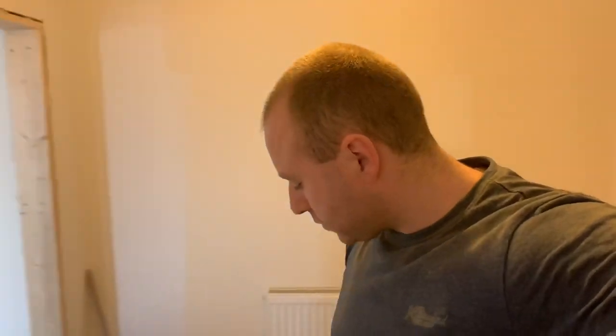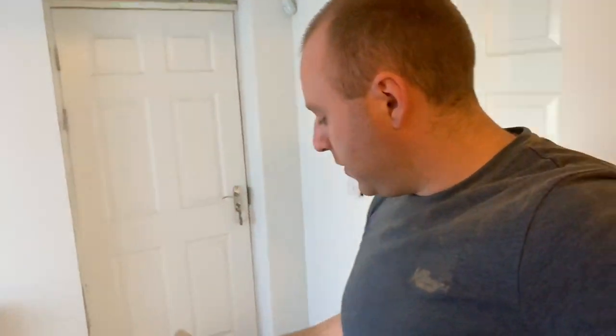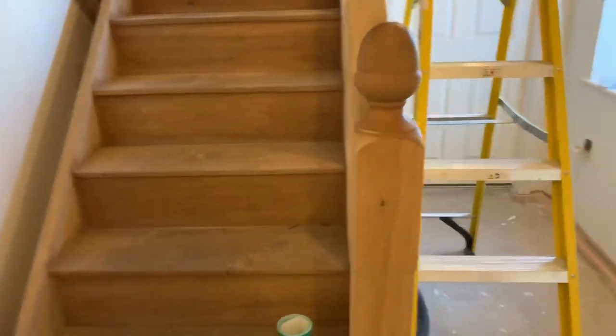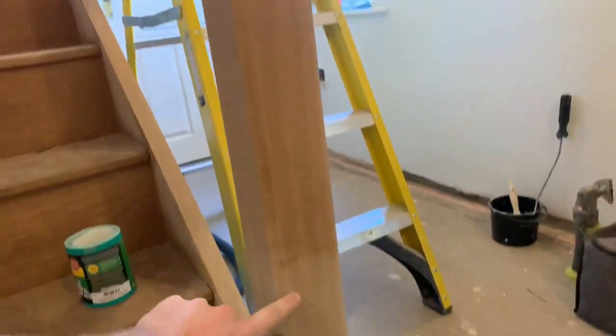I've also just had a play around with some varnish or oil, I think it is. This Osmo stuff. Loads of people have recommended it, so I'm going to give it a try. This is the clear matte. I'm not a fan of shiny things. I think matte finish gives a really clean look. So, as you can see there, that's it. It's still drying, but that's sort of before and that's it after.